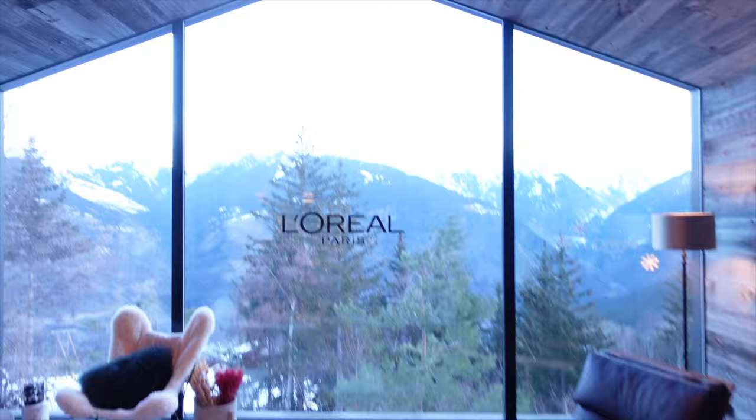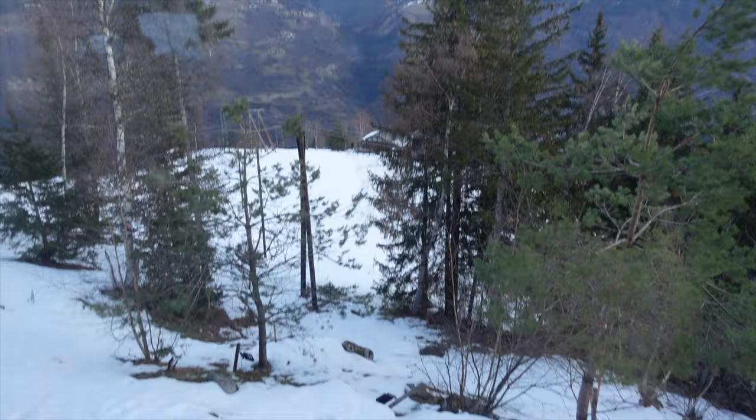Morning. How am I the first one here? You are. Oh. I have actually seen Ella though. She came out for a coffee. Morning. Oh, well, I'm impressed with myself. I'm not going to lie. You're first. Let's have a look at the view today. So good. There's no sun, but I think the sun's coming up, but it's not come up yet. Literally, I'm properly on the side of a mountain as well.